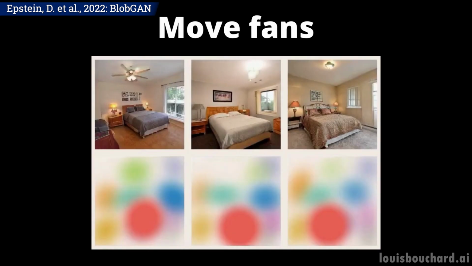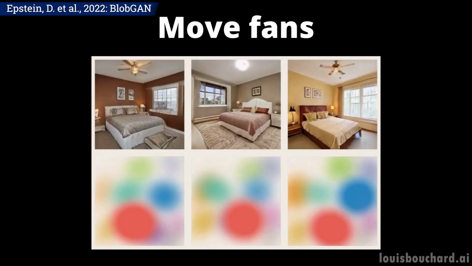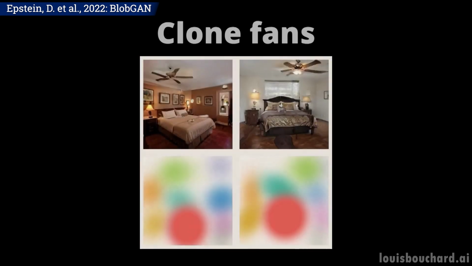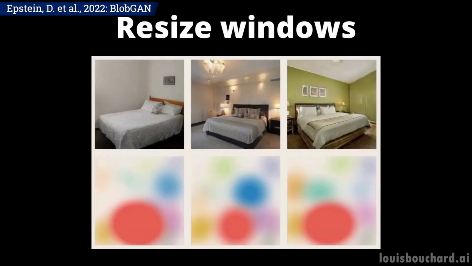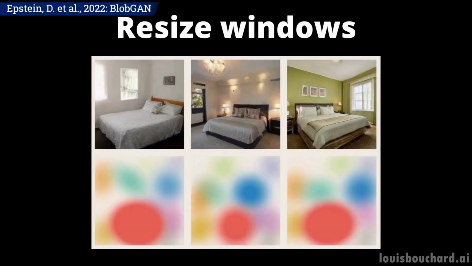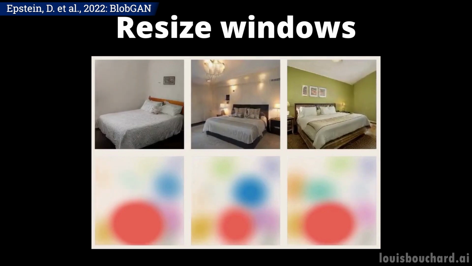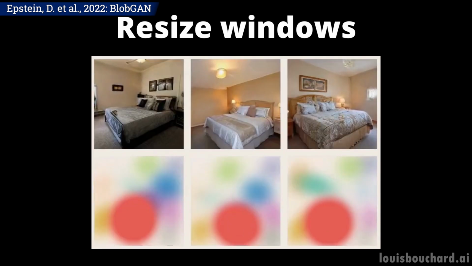This is so cool. As the authors shared in their results, you can even create novel images by duplicating blobs, creating unseen images in the dataset like this room with 2 ceiling fans. Correct me if I'm wrong, but I believe it's one of, if not the first paper to make the modification of images as simple as moving blobs around and allowing for edits that were unseen in the training dataset.